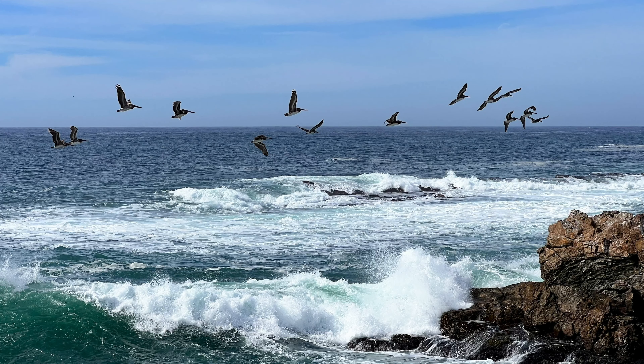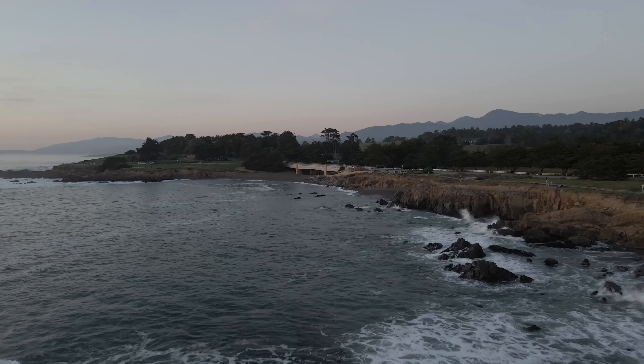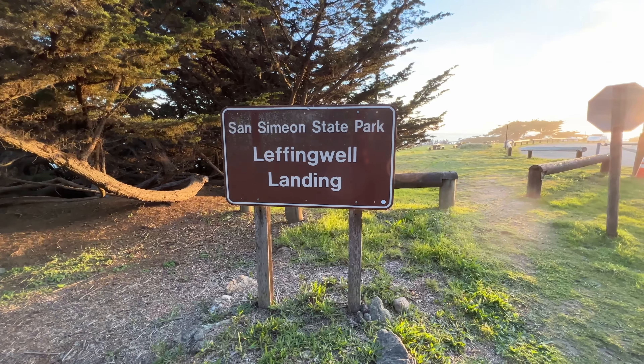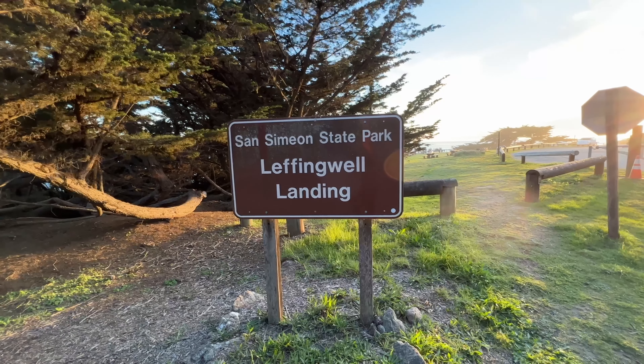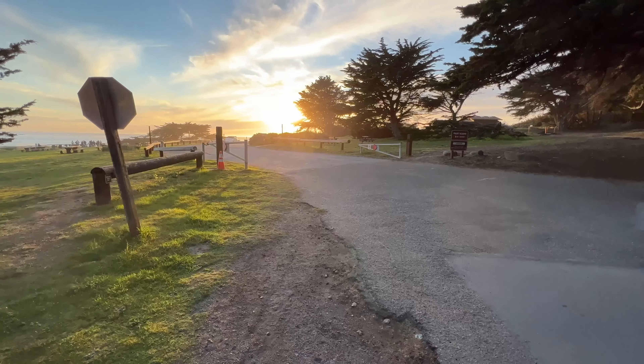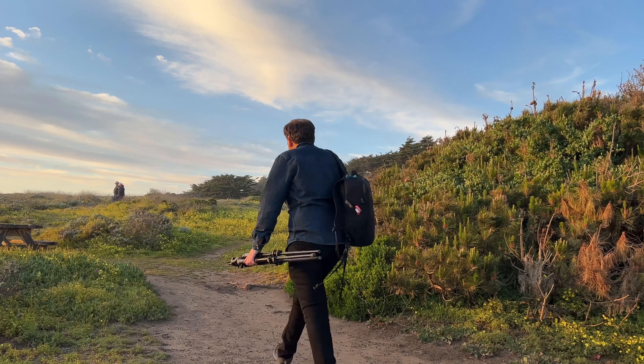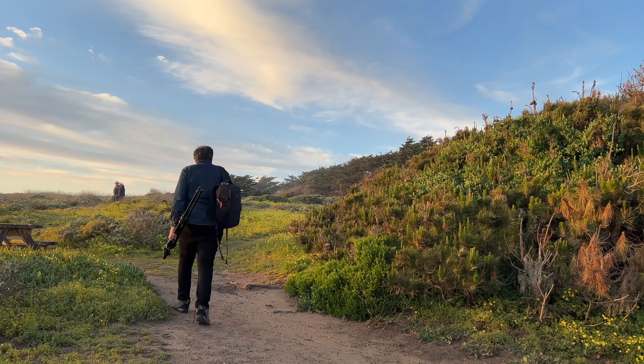If you just wait long enough, you will get one of those big waves. The chamber's recommendation for best sunset is naturally Moonstone Beach. Along the boardwalk there are a few more trees and things like that, so you can get some different pretty photos and beautiful greenery. Leffingwell Landing is at the north end and that's a really wonderful spot to see a sunset. The landing is at the tail end of Moonstone Beach — just make your way there by foot or car, pick your best spot depending on where the sun is setting. I was advised to go up the hill for an overhead view, and I took both stills and a time-lapse video.